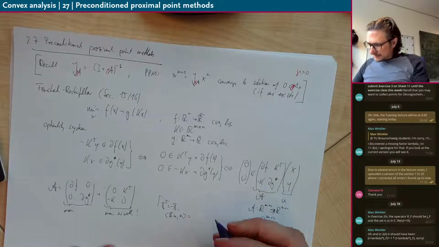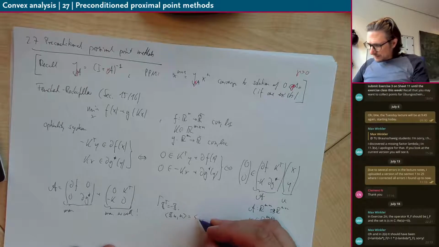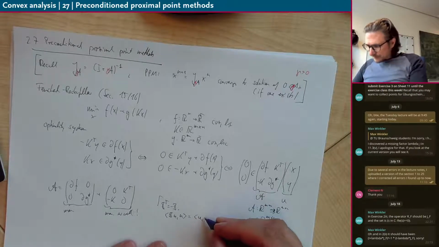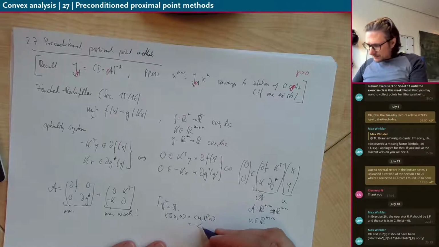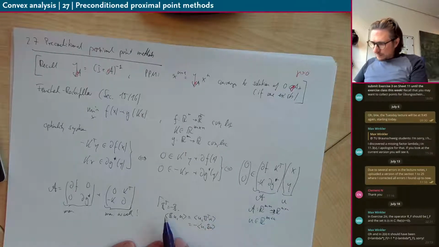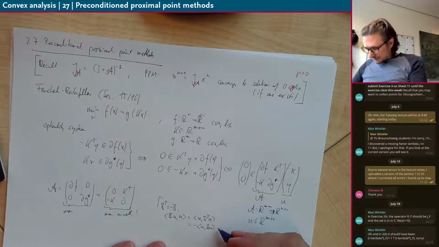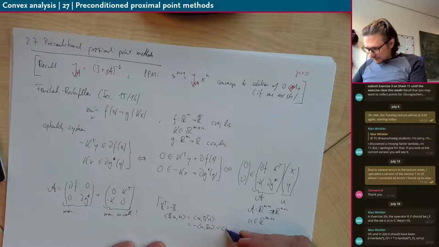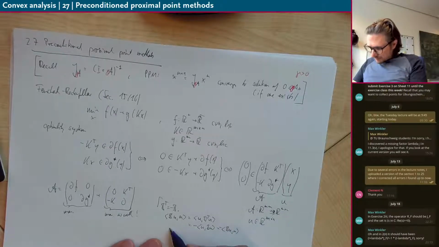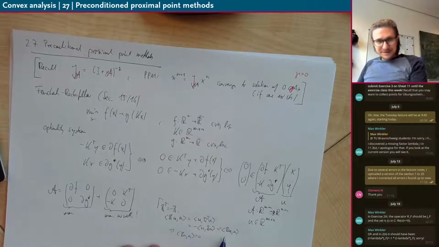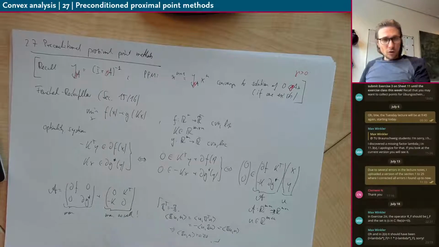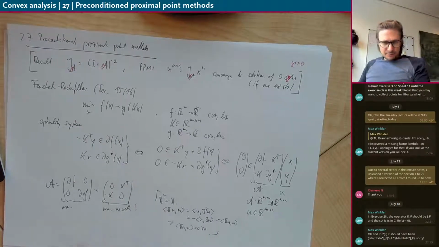In case this is skew symmetric, this is the same as U times B transpose U by the definition of the transpose, but this is minus U times BU by skew symmetry, and by symmetry of the inner product it's the same as minus BU times U. From this follows that BU times U equals 0, because it equals its negative. So skew symmetric operators are always monotone, and linear operators are continuous, so they are also maximally monotone.